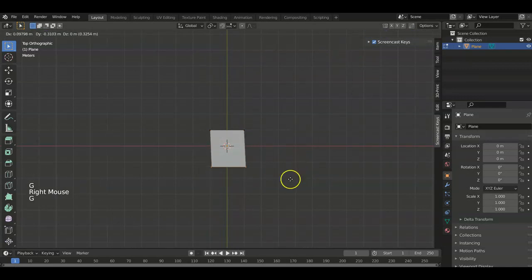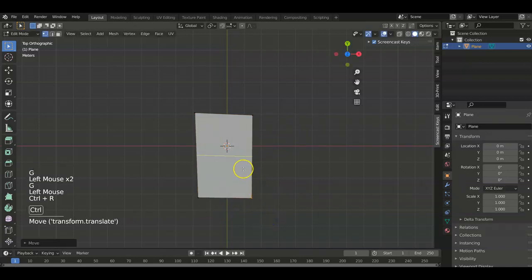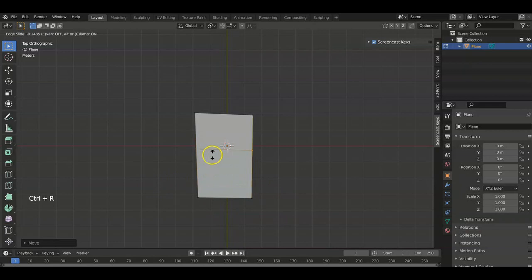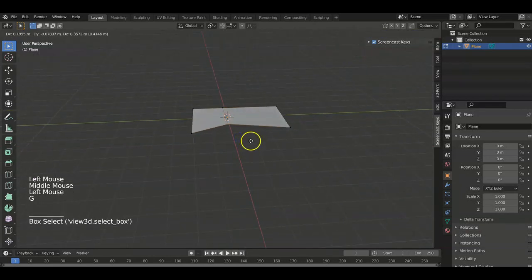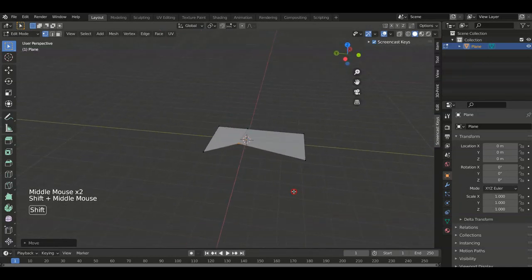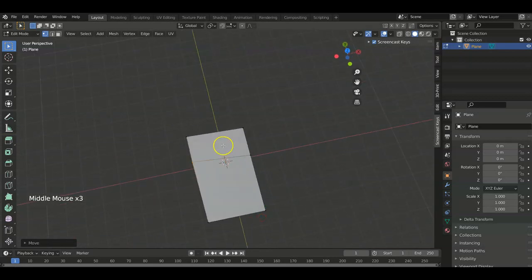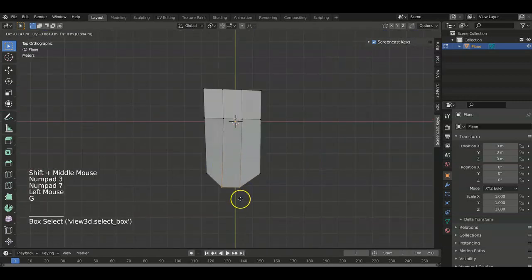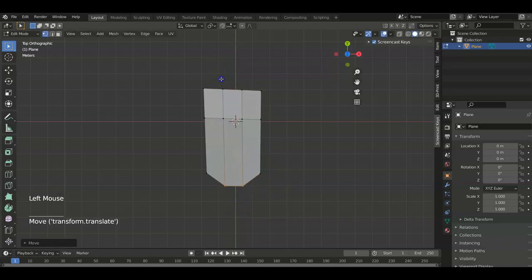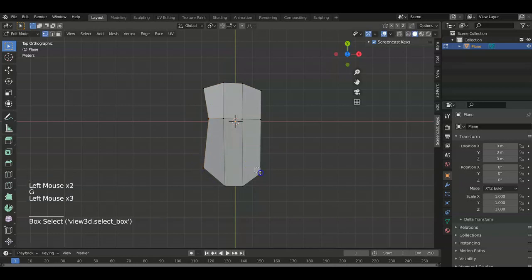So let's move this down here, move this here, move this here, and I'm going to add this. This will basically be the arch, right? And this is where the heel is going to be. Put this up here. Contour that better.